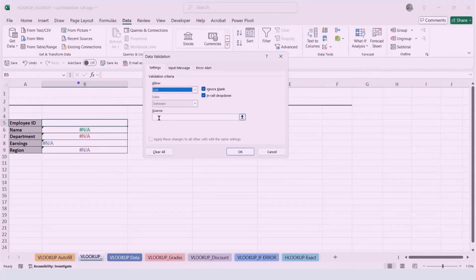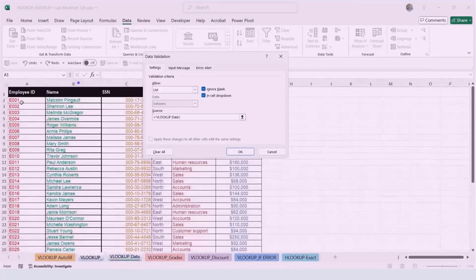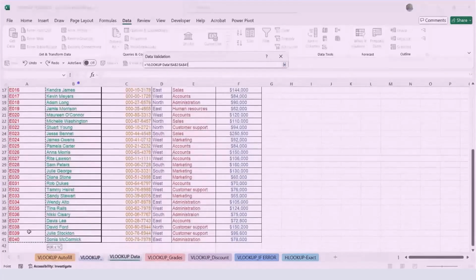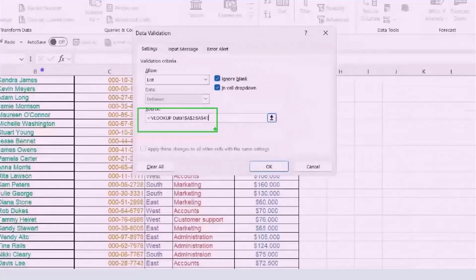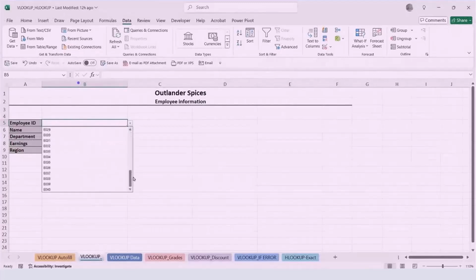Okay, so I'm going to show you 2 ways you can do this. Number 1, I'm just going to highlight everything, right? So boom, I'm just going to go ahead and go over here to source. My little box is going to start blinking. I'm going to come back over to here. And now I'm going to highlight everything. See that? And that's what's going to be inside there. Okay, and you can see there it is. Beautiful. Okay, and then I'm going to click OK. Now, when I click on my cell, you'll see that I have this beautiful little drop down here.